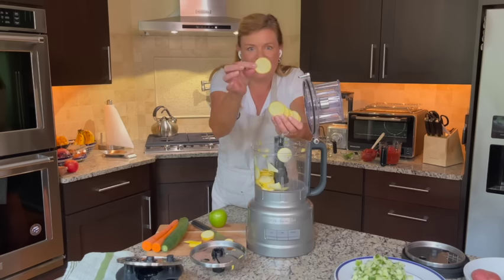If, say, you made a whole salad here and you wanted to just pop it in the fridge, that's where you can pop on your refrigerator lid and off you go to store that in the fridge. So just wanted to point out some great uses for this awesome refrigerator lid. All right, I'll be back as soon as I clean this up.